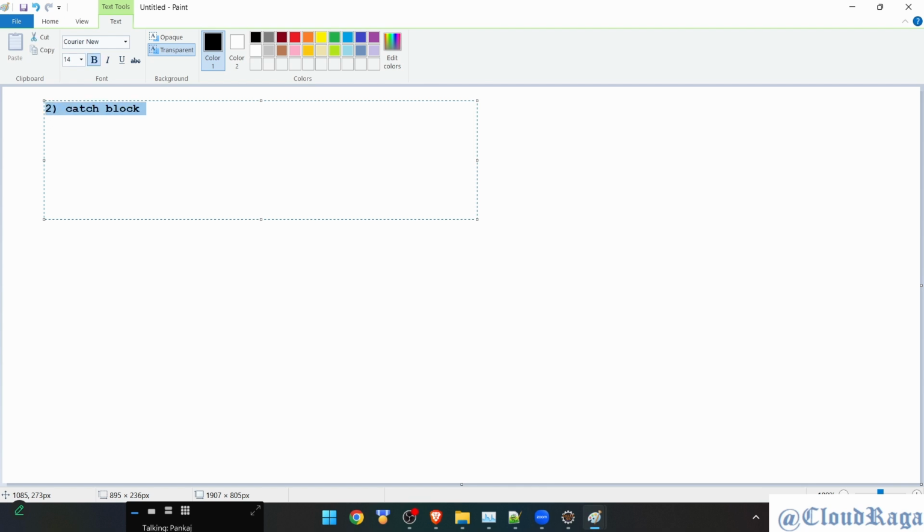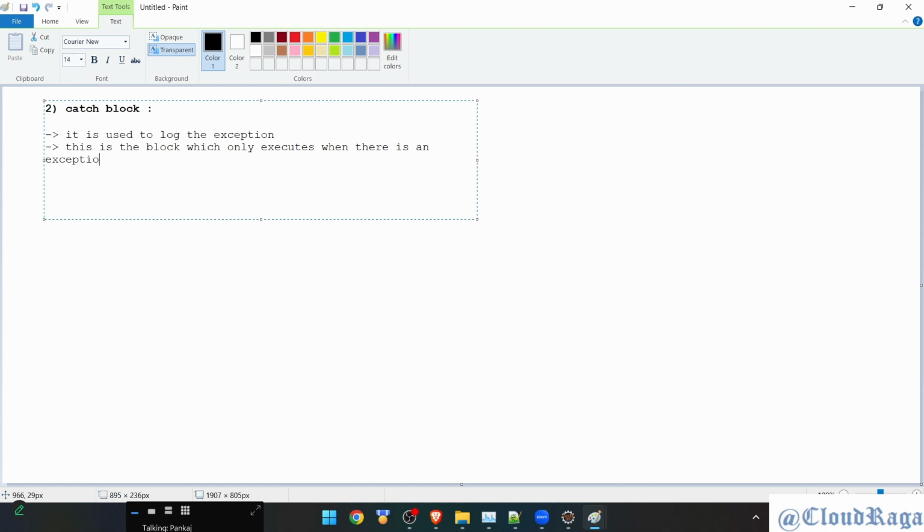Catch block. Okay, so what does it do? It is used to log the exceptions, and this is the block which only executes when there is an exception.